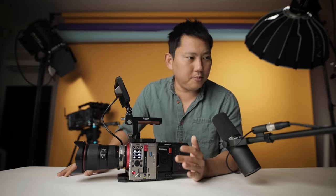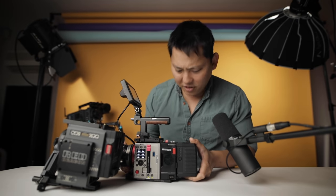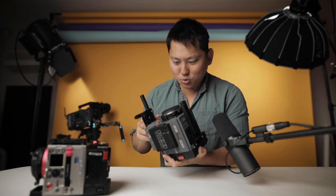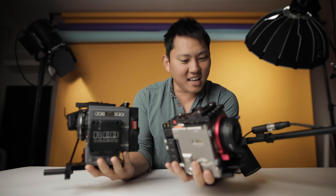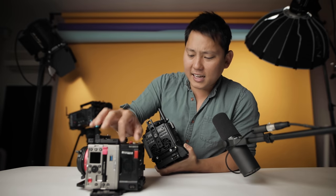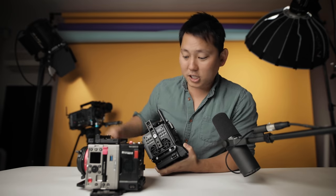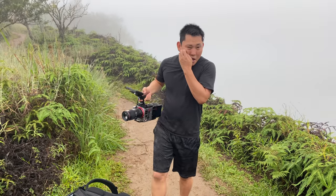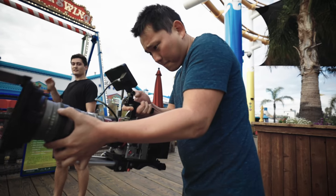It's definitely smaller than the RED camera — let me show you. Actually, it may not be a huge difference. Did this RED shrink on me? One of the things I was going to talk about was how I love the size and how compact the Marvel LF is, but I guess it's not that different. It is definitely smaller and lighter, and it has this extra back on it. I imagine if you took that off it'd be a lot smaller. But that's like most cinema cameras — they start small and then the more you rig them out, the bigger they get.